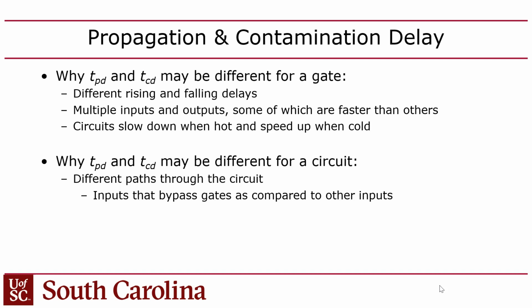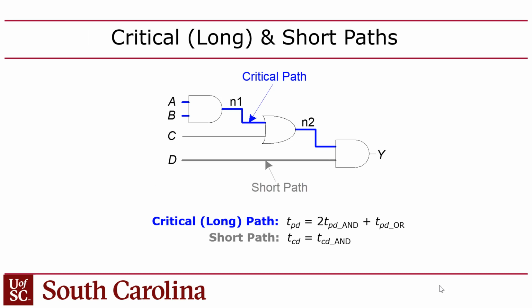So we said that, for a gate, pulling the output down to 0 versus pulling it up to 1 may have different delays. And then for a circuit, you have different paths to the circuit. So with a circuit, you have long paths and you've got short paths. The longest path is called the critical path. It's the path from the inputs of the circuit out to the output that is subject to the most delay, which is usually defined as the maximum number of gates it passes through. That's not always the case because you have to calculate it based on the propagation delay of the gates, right? You guys with me?